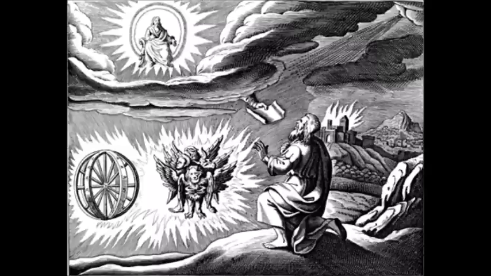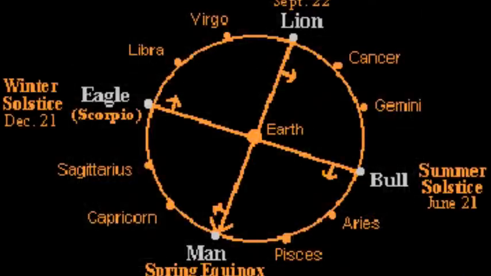You've got Leo the lion, Taurus the bull, you've got the man — the Aquarius man — and the eagle, which in modern astrological charts is usually pictured as a scorpion: that's Scorpio. What we're looking at here is four animals — this is the zodiac. Zodiac has the word 'zoo' in it, because it's the astrological animals. And these four animals represent the four cardinal points on the astrological chart. The likeness of their faces were: the face of a lion, the face of a man, the face of a bull, and the eagle's face. That's in chapter 1, verse 10.